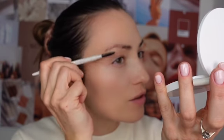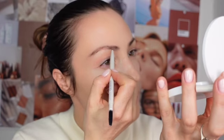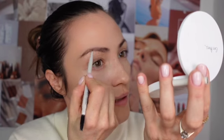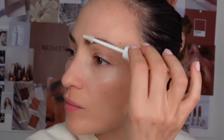Long ago I had microblading on my brows, so I'm just filling in where I need it. This pen designs really well and stays throughout the day. I'm going to do the other side too. For the next step, I'm using aloe gel over the brows — this is always in my kit and I love it so much because it fixes the brows really well and keeps them in place all day.